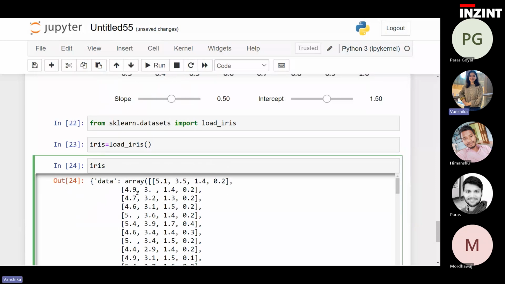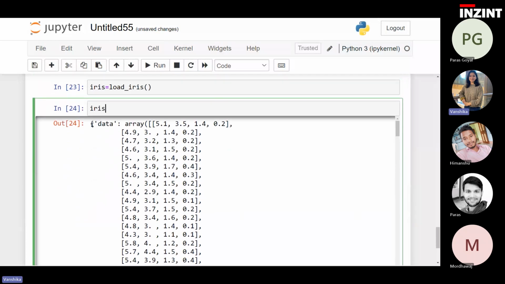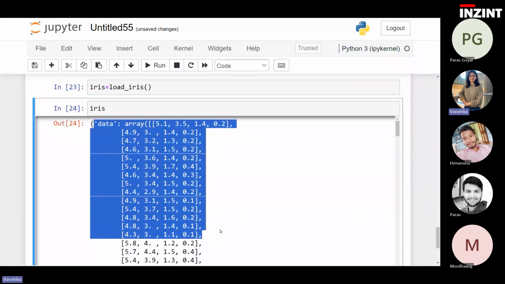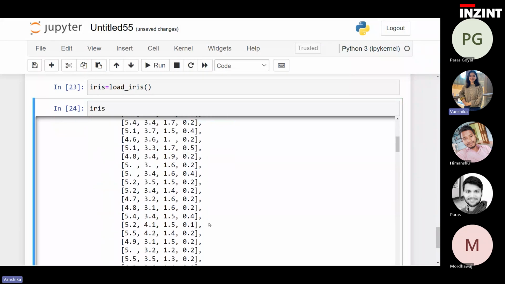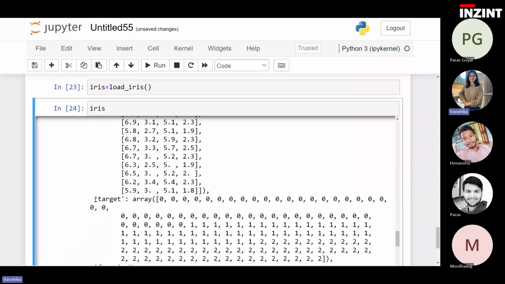Okay. So earlier I told you कि sklearn के जितने भी data sets होते हैं they are basically raw data sets, एक dictionary के form में presented होते हैं. Have you guys figured out a way to convert it into a data frame? मैंने बोला था कि एक बार देख लेना.